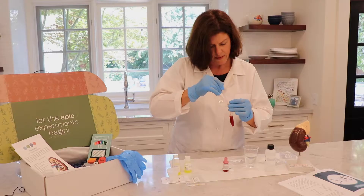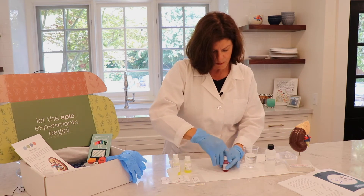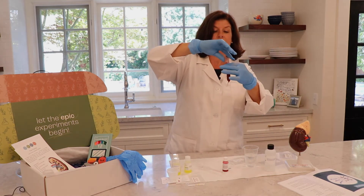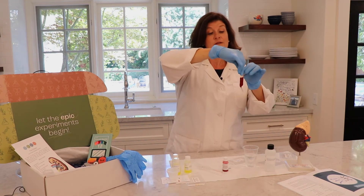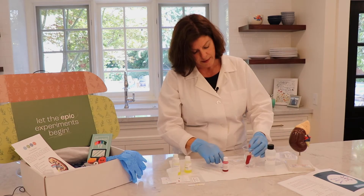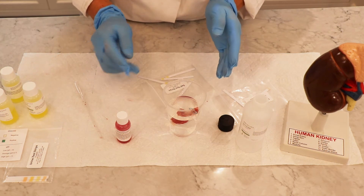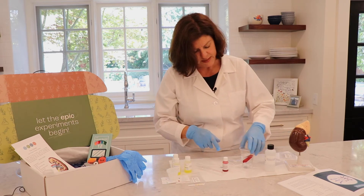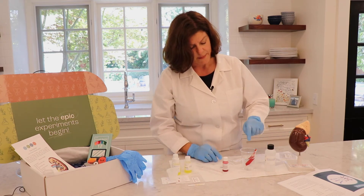Once we have our five milliliters in, seal up the blood so it doesn't spill. Now we're going to make sure it's all in there, and twist the top so it doesn't leak out. Now we have a nice little dialysis tube filled with blood, and we're going to set it inside so that the blood portion soaks all the way down into the water. Then use your paperclip to clip it to the edge — clip it over so the blood sits in the water but the paperclip holds it sealed on top.